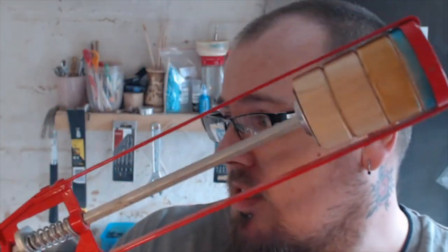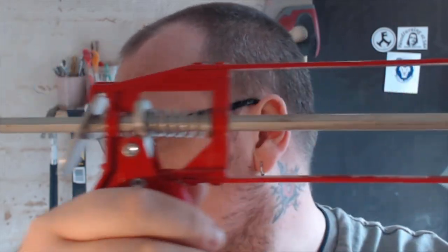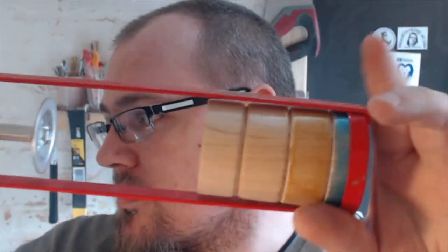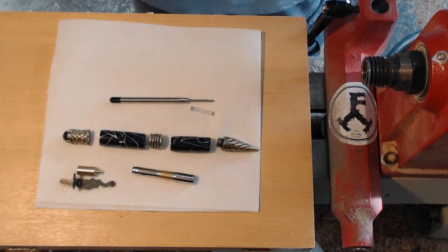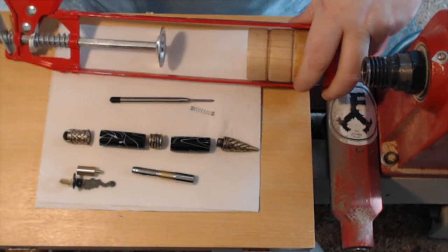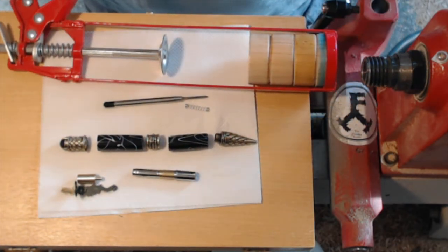There is my pen press — it's basically a silicone gun. Quite easy to use. I think this is the second one I've got; I kind of got one, forgot I had it, got another one, then found the other one — like normal. Let's move it out. There is the pen that I am going to assemble. So this is all done. Let me get the instructions so I can see what I've got to do.